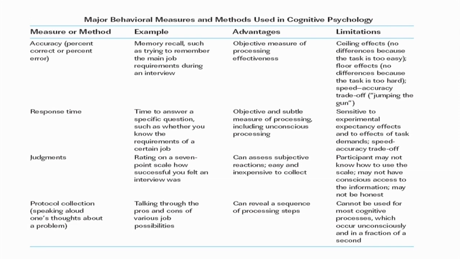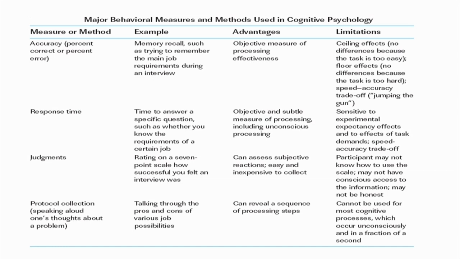Similar to this is the floor effect, in which a task is made so difficult that none of the people are able to solve it, and due to this we will not be able to ascertain what processing mechanisms are at play. Also, they suffer from something called speed accuracy trade off, which means that the more accurate we want to be on something, the more time it is going to take. As accuracy increases, the speed decreases. It is an inverse relationship.